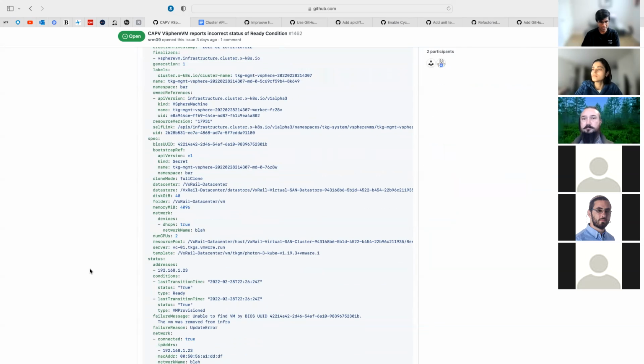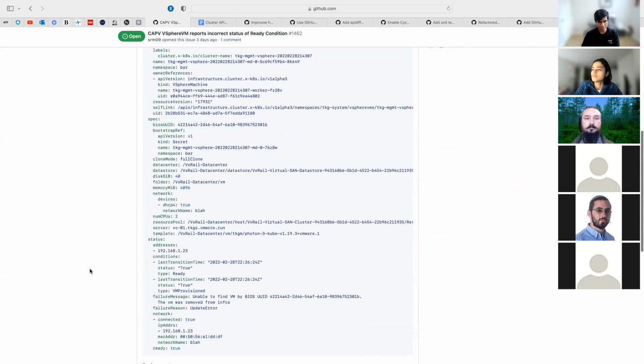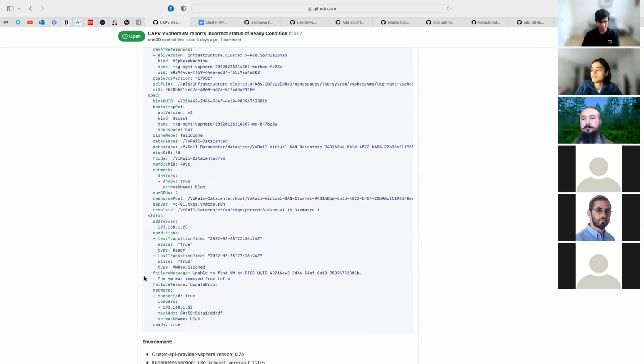If you look at the status, the ready condition of the object is set to true, but the object is unusable because the failure message and reason say that the VM could not be found. So this does not get bubbled up to the actual CAPI machine object, and the ready condition is set to true across the hierarchy of objects.